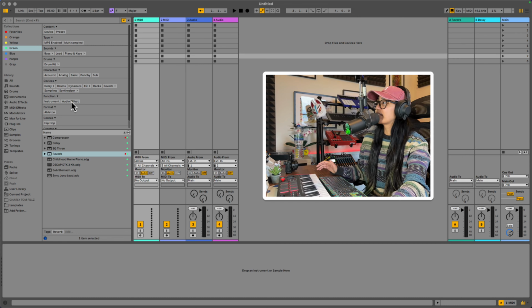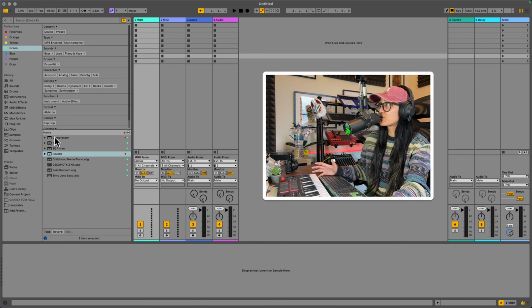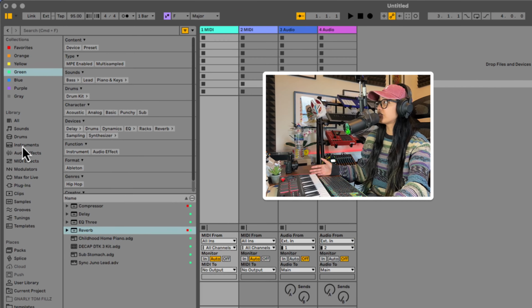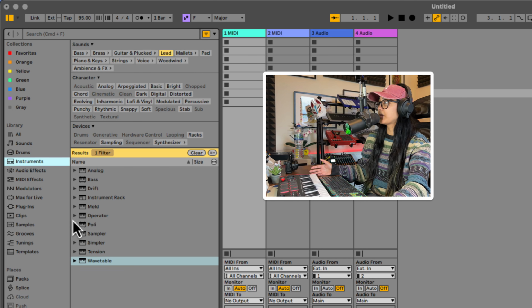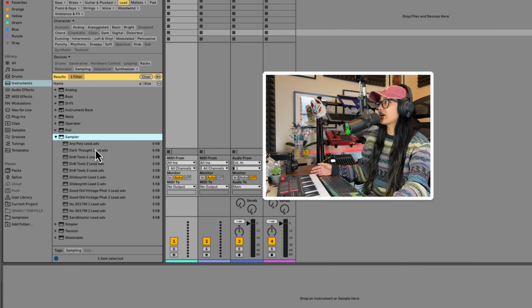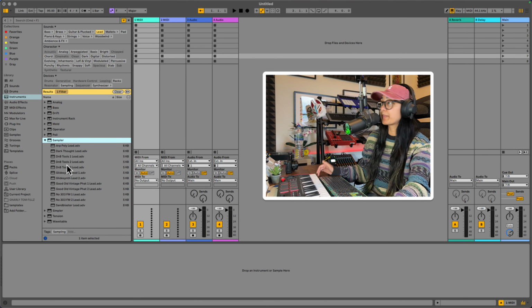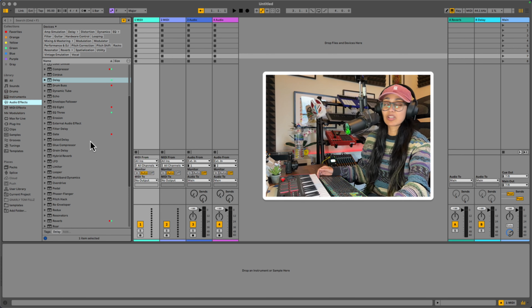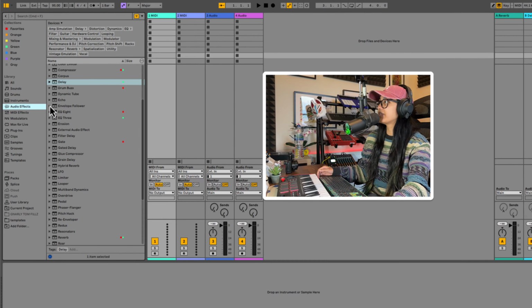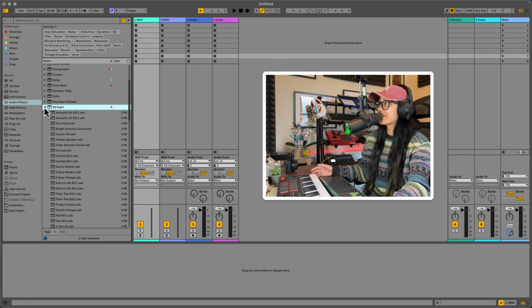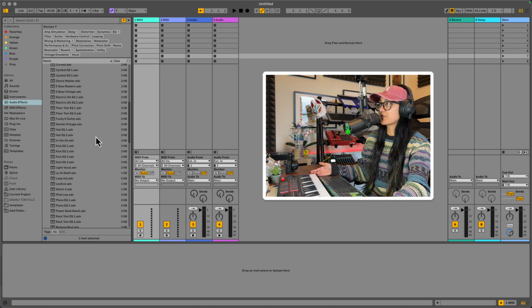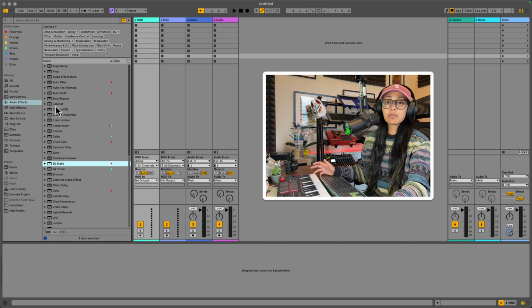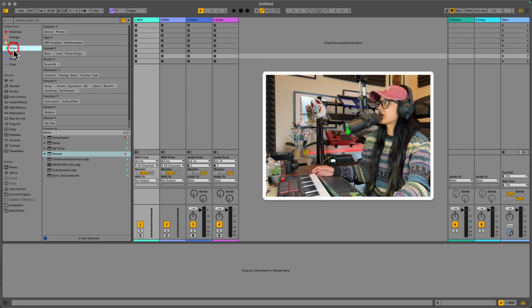So you notice here on the left hand side in my browser window, I've got a couple of presets already sorted. But if you're looking for presets, just remember your VST instruments, so virtual instruments, are here under the instruments tab. Just press the drop down arrow and you'll be able to double click or drag and drop any of these straight in. Same with audio effects, just go to the audio effects tab and then again you just want to click that drop down arrow and then here you've got a bunch of different presets that you can load in. The ones that I'm going to be using today, I've put them into my green collection up here so I can access them easily.